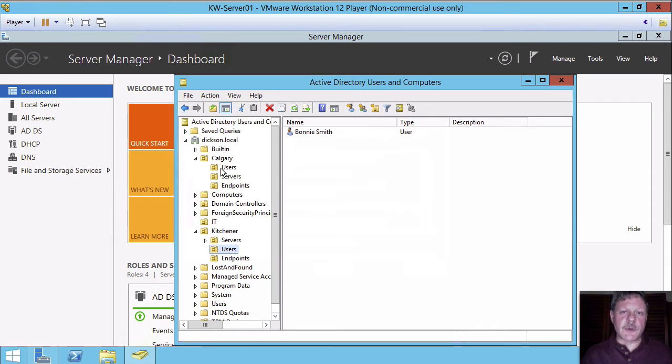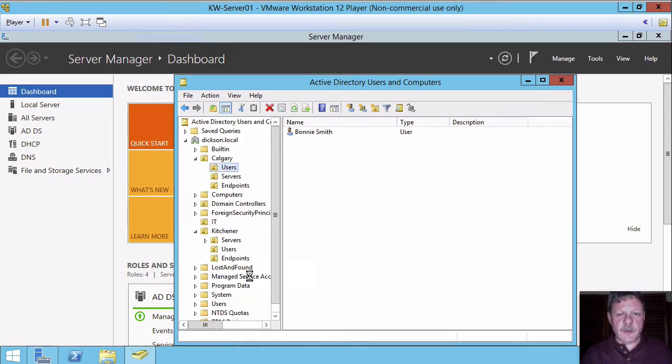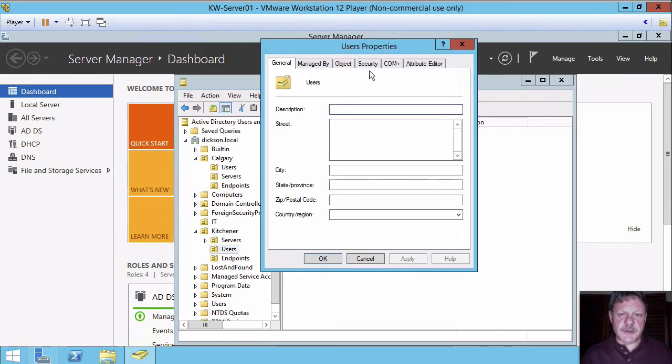going to be able to create and manage and delete users and groups in the users OU. Now, how can we see that? I'll show you something. This isn't in the lab, but just so you can see how this works. If I bring up the properties, one of the tabs for that organizational unit is going to be security.